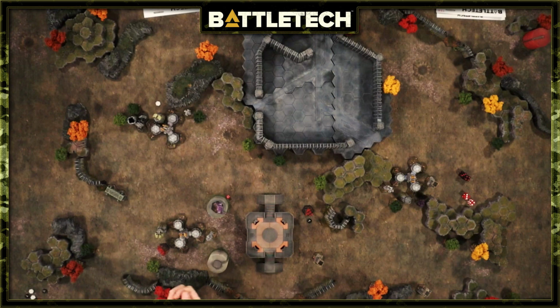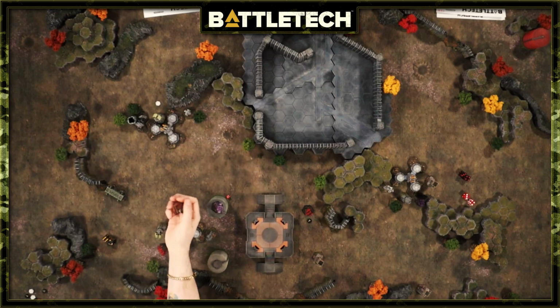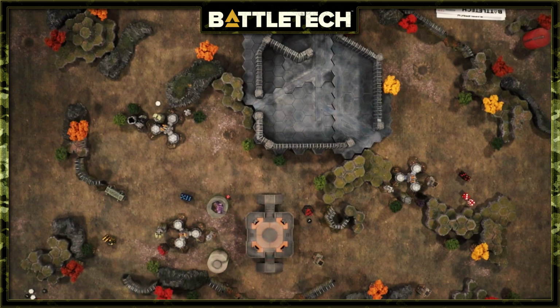Yeah, five. So the LRMs are hitting. The PPCs are hitting. Okay, let's try to land the PPC first. So that's 10 damage to the left arm. Oh, it's on his backside. He's fitting into his rear arc, right? Yeah, I think so. It'd be his left arm. 10 to the left arm? Yep.